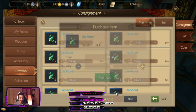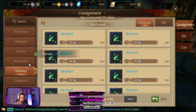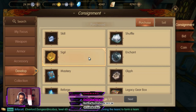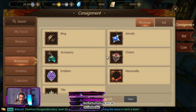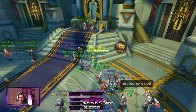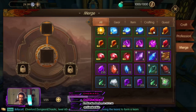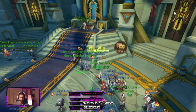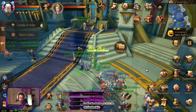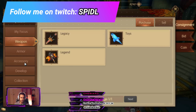Buy the shards. Buy some right now. For example, my advice is instead of buying the big thing, like you can go here and get straight up the life mark, buy the life shards. Look at the price. It costs nothing to craft them. So if you're super lazy, you literally take two clicks and you will get a cheaper life mark by buying the shards. So I would highly advise you to go for the shards instead of the mark. But again, that's up to you. If you want to be extra lazy and spend extra gold, you can do that.